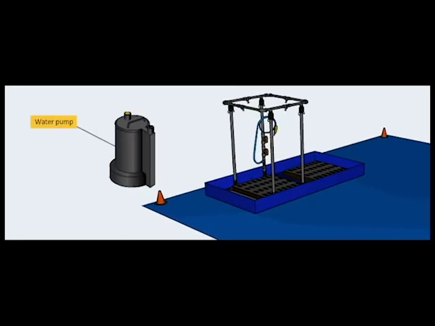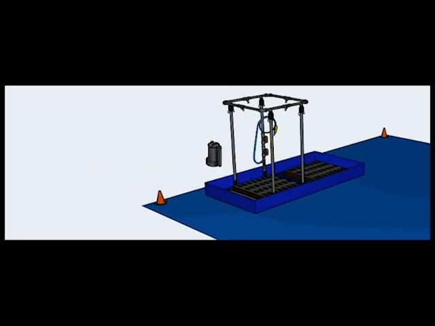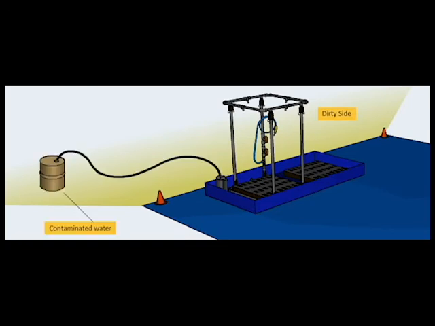Place a wastewater pump, whether electric or manual, in the collection pool at the lowest point on the dirty side of the decon corridor. This pump is used to evacuate contaminated water into a wastewater collection container. If an electric pump is used, its electric cord should enter on the dirty side to avoid creating a trip hazard.